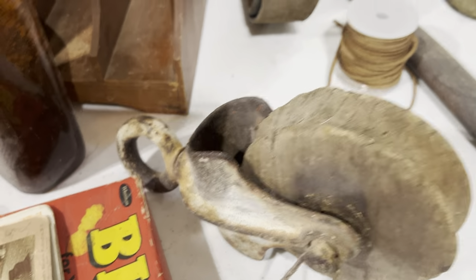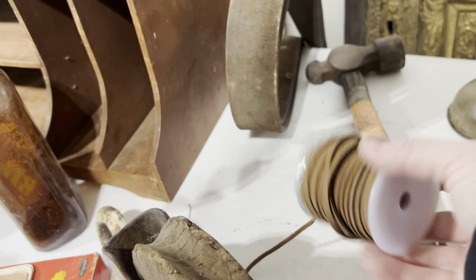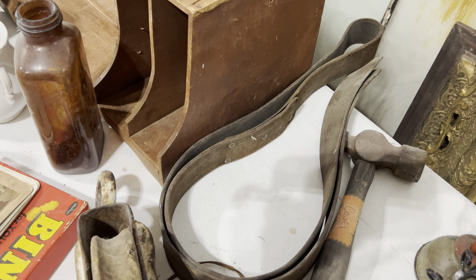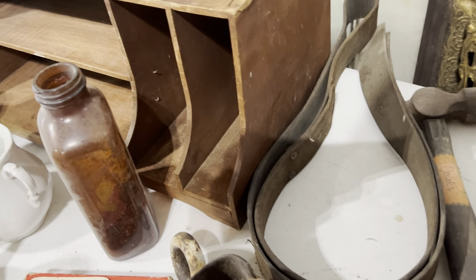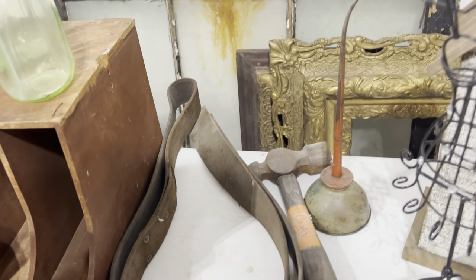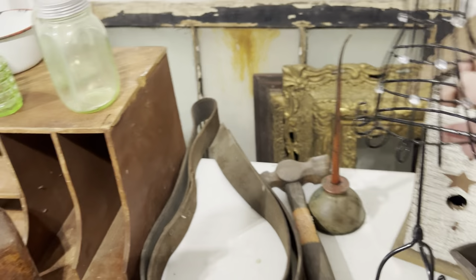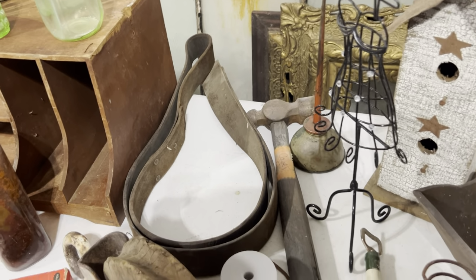But and then, oh, I'm like, yeah, I'll take a spool of leather. Sure. And then I grabbed this leather belt. We're going to call it a belt because you never know when you need a piece of leather, right? Not many tools, but we did find this one for Chris, and an oil can, a red tall oil can. I was on the fence about this, making this one over, you know, I don't know. Sometimes you didn't see a lot of the newer stuff like that, so I did grab that.